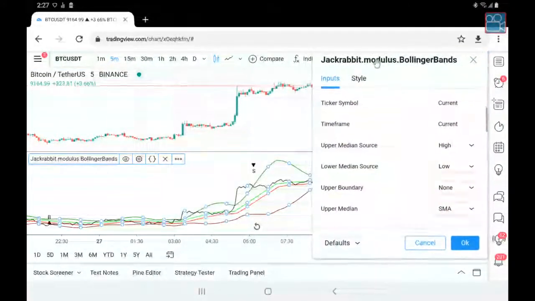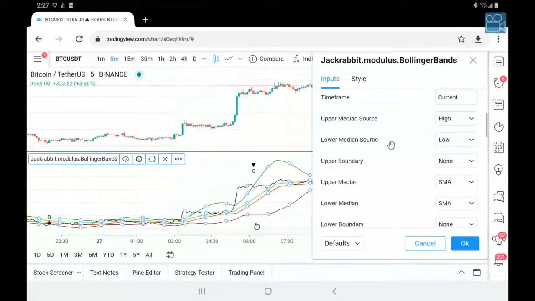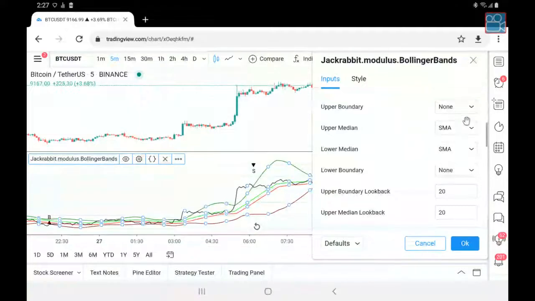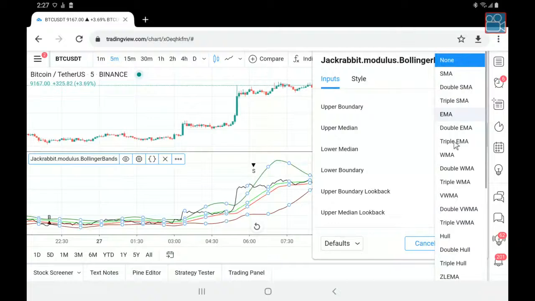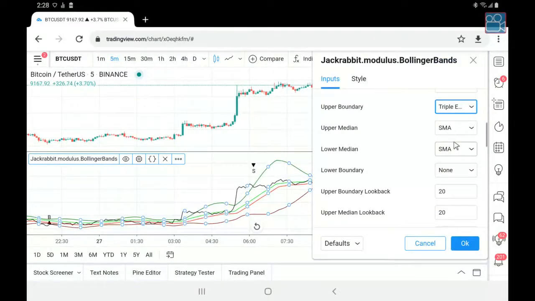So when you first begin working with it, realize your upper boundary right here can have a smoothing effect. Your upper median has its own moving average. So you can actually take your upper median, normally it's none if you want the raw data exactly as it's given by the algorithm, and you can process it and filter it based upon a moving average.